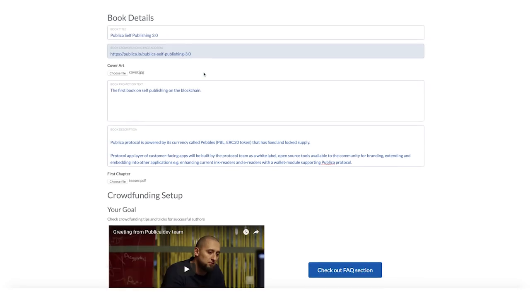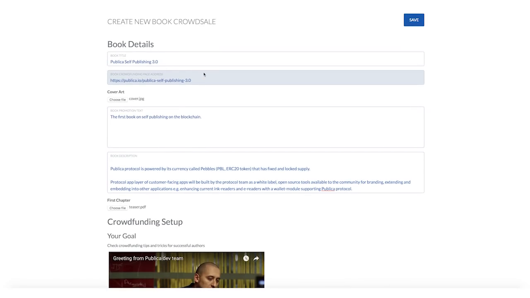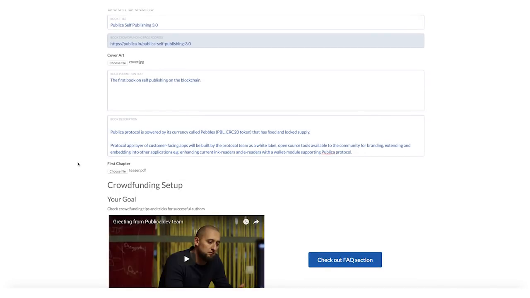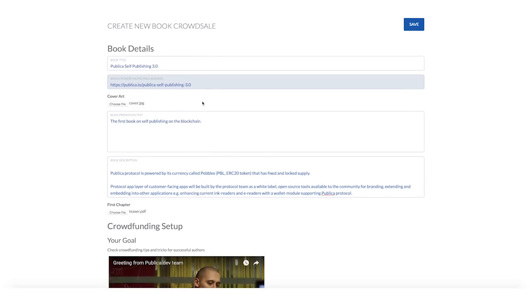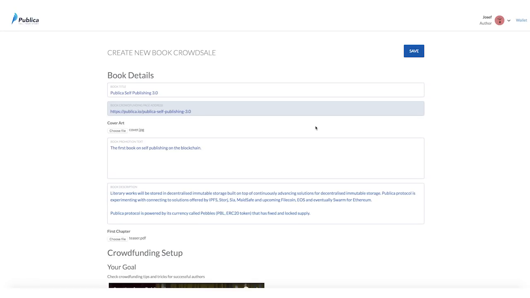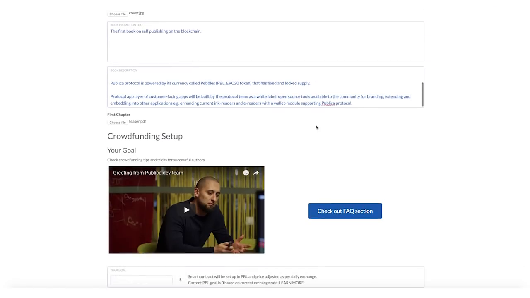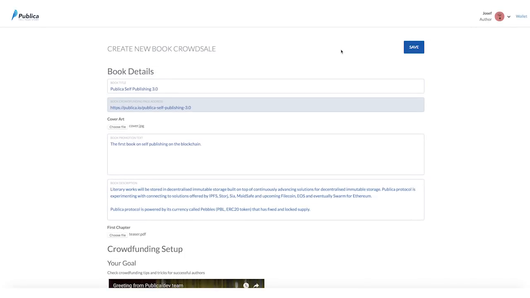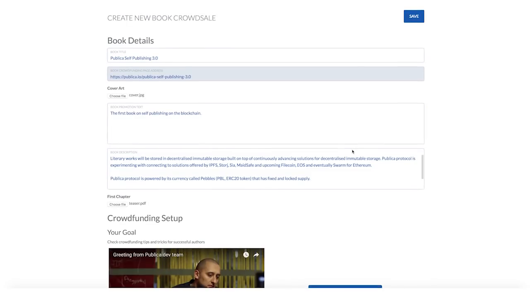In the second field here, you can see that we have a crowdfunding page address generated from the book title. We are planning to make this editable, but it's not a part of this exercise. Remember that the book is not visible by anyone until the author activates the book campaign, so we can now choose to either save it and return to it later, or fill in the crowdfunding section and activate the campaign.